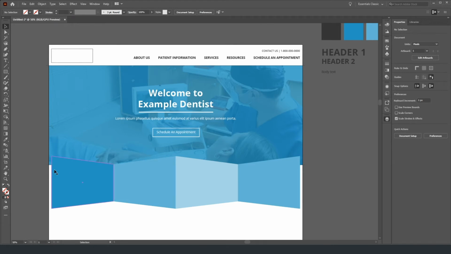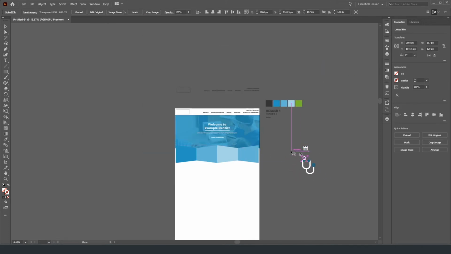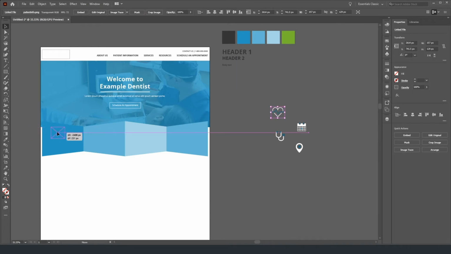So this layer right here is going to have icons on it. The icons are going to describe certain things that you can do on the website. I already have some icons, so I'm going to place all of the icons that I have and put them on the website. So we got that, and that. Okay, so for the first one, we're going to take this and just put it right here.